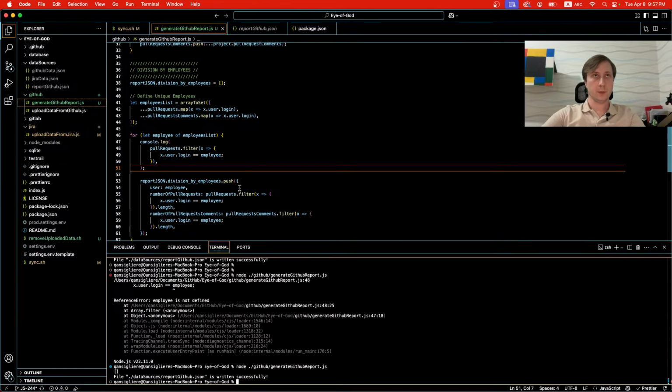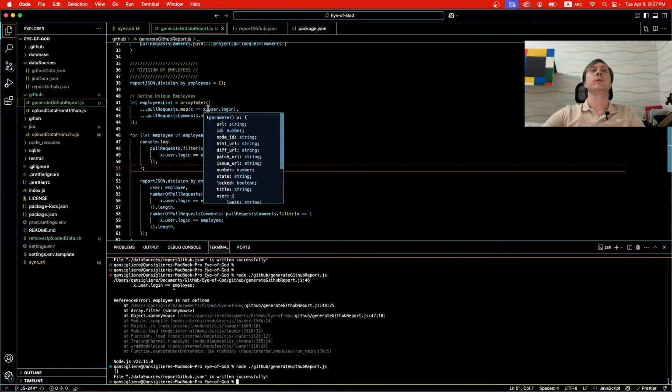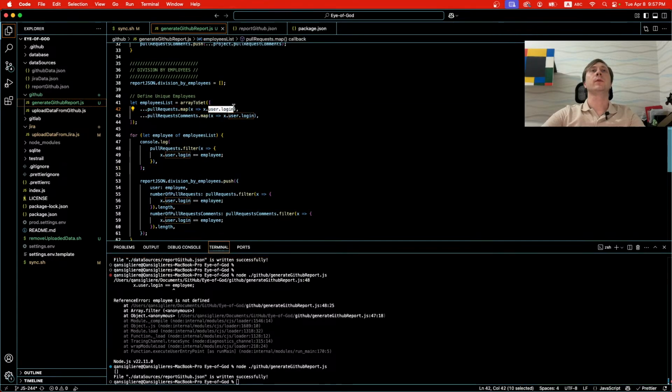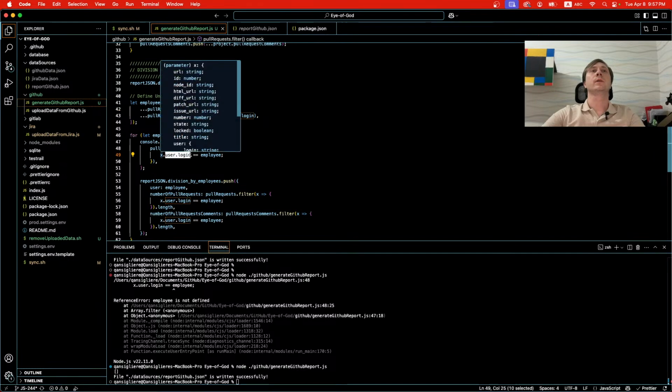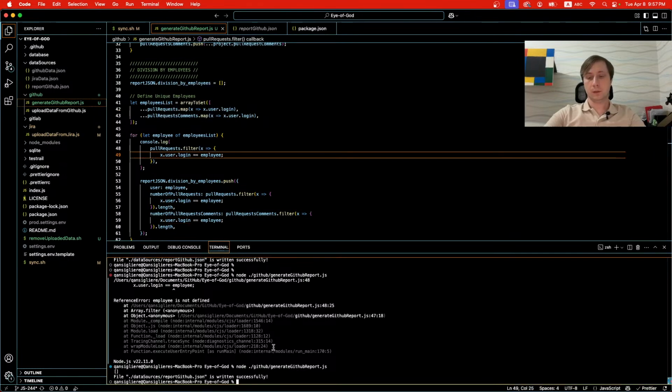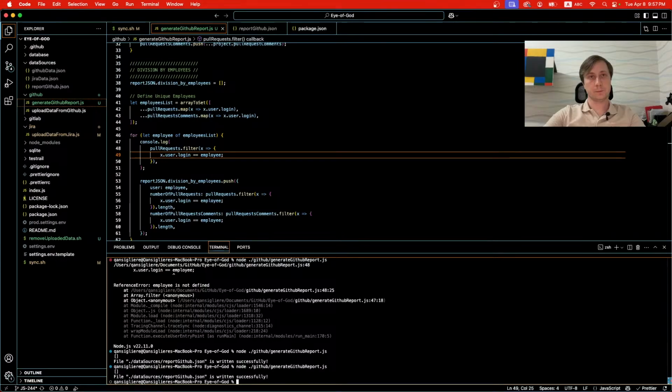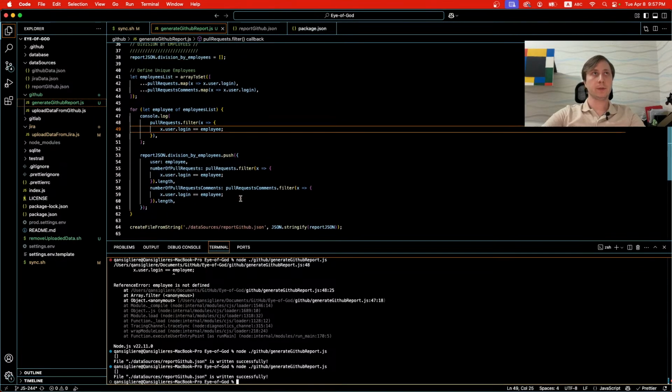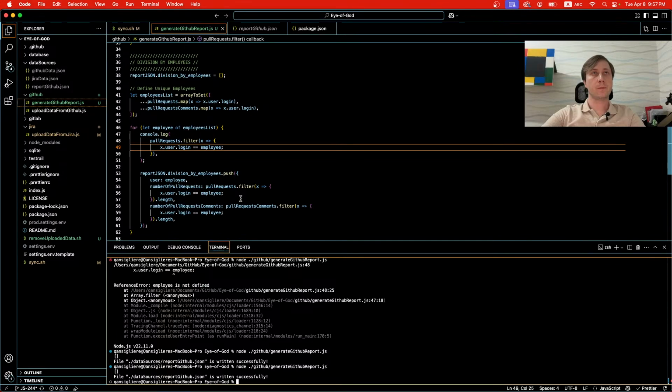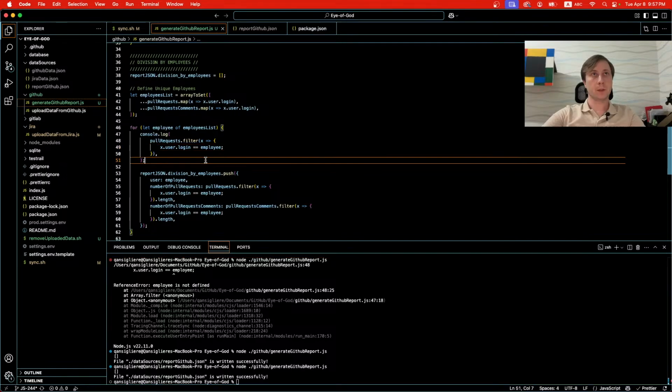Okay, it's empty. Why is it empty? We have employee, we have user login, we have data. Why is it empty? Good question.